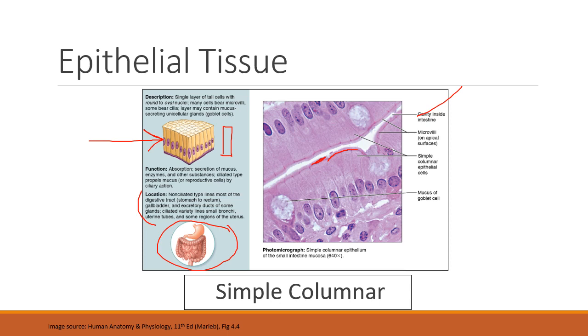And then we can kind of see here the little outlines of each individual simple columnar epithelial cell, just like that. See that? It has a single nucleus in here. You see here there's like a couple of dark spots within that. Those are just multiple nucleoli within the nucleus. And then you have this thing right here, which is called a goblet cell. Goblet cell contains mucus. We'll talk about that in a future slide. But these goblet cells are part of the small intestine mucosa.